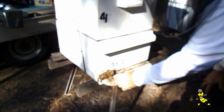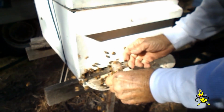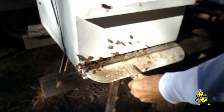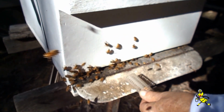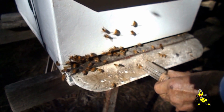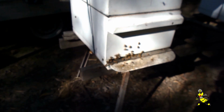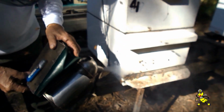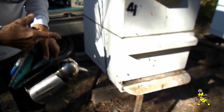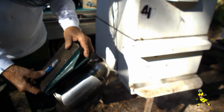Right, okay, so the queen's in the queen cage. Just flick the bees off and release her. There she goes. Yep. And then after, you just give them a smoke so that you know the queen goes in the entrance, because sometimes, not so much now, but in the springtime there could be a wall of bees inside, and she could come back outside and drop on the ground, and the ants could get her.